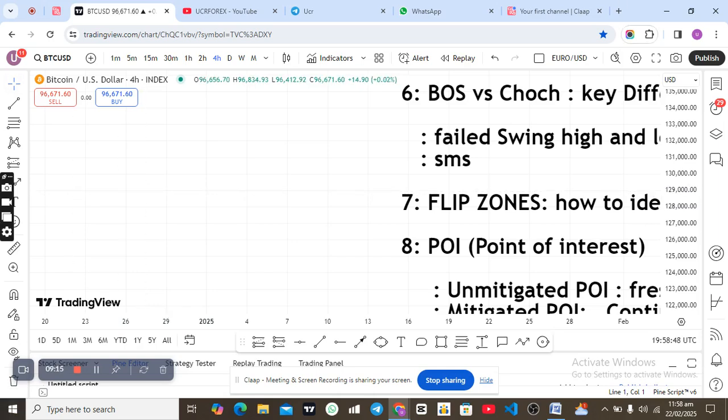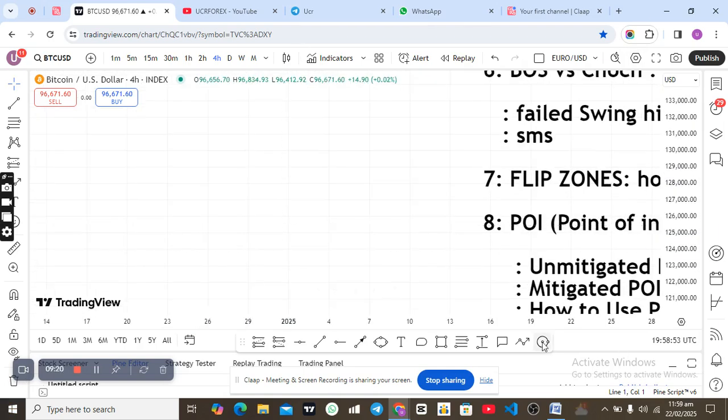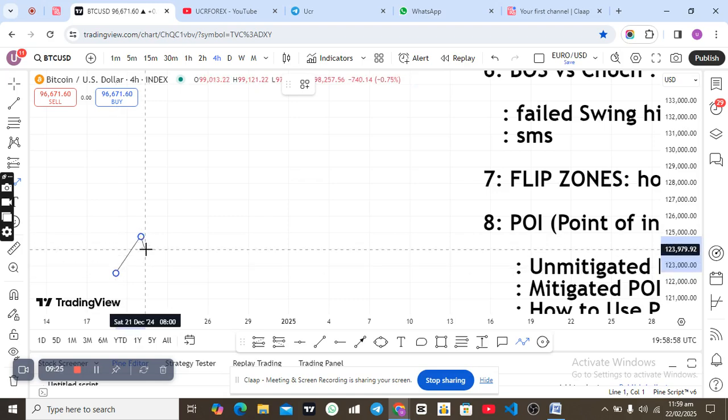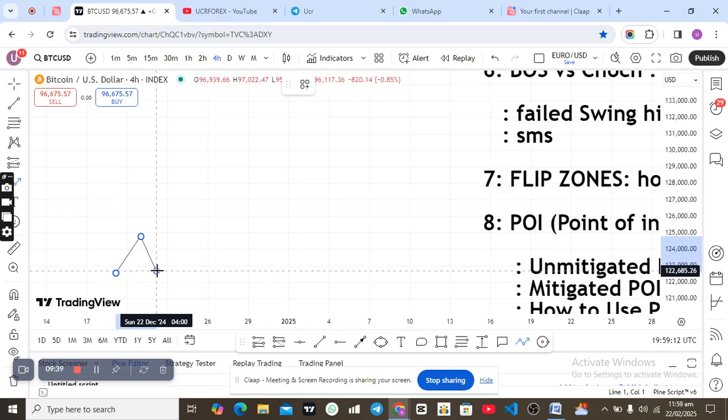Now, if you doubt me, look at how it works. So the flip zone actually works this way. The moment the market prints a new high, remember I told you, when I was explaining the beginning of the market structure on the first session, that whenever the market prints a new high, the market is likely to print a what? A new low. And that low it prints is what we call a higher low. The high it prints is what we call a higher high, right? And then I told you that the new higher low will be able to print a new what? Higher high.